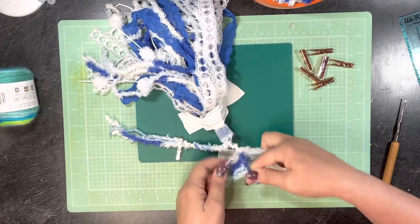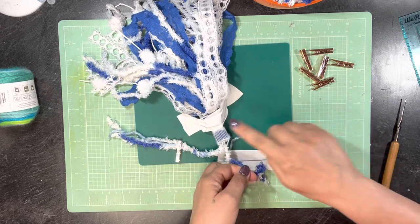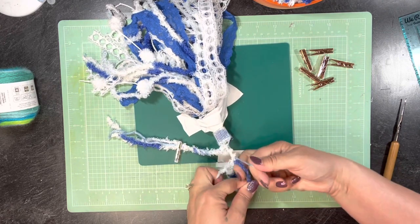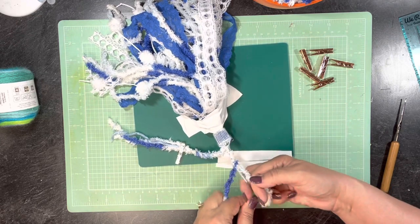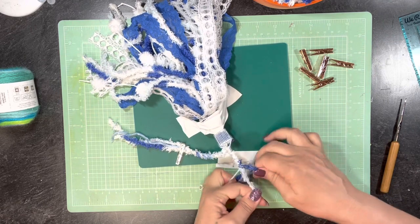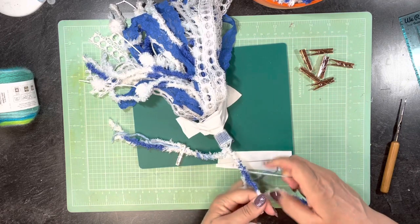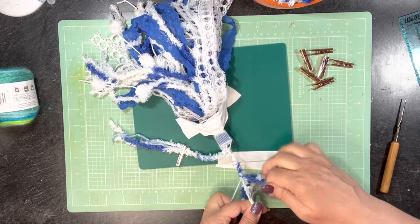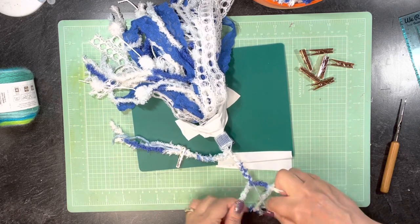You don't have to braid this. You could simply make a loop with whatever medium it is that you've put through the holes in the top, okay? I am braiding because I know what I am doing for the next step, and I want it to look similar.